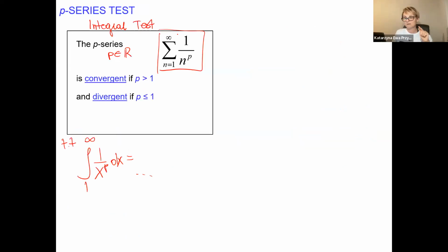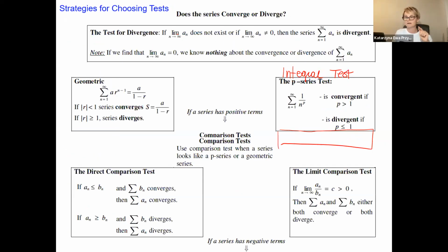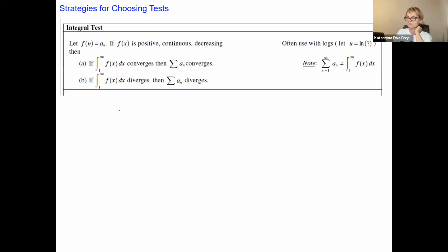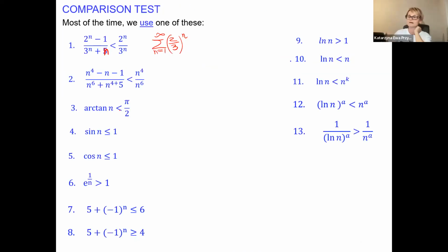Let's see this. You may possibly take a picture, or you can check this on Canvas. Yeah, geometric, common ratio between -1 and 1, convergence. That means this one is definitely convergent because the common ratio is 2/3. And something that is smaller is also convergent. That means I can say this infinite series is convergent by directly comparing with this. Oh yeah, that's the same.